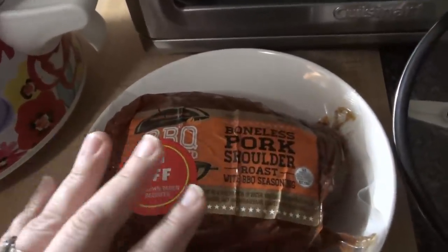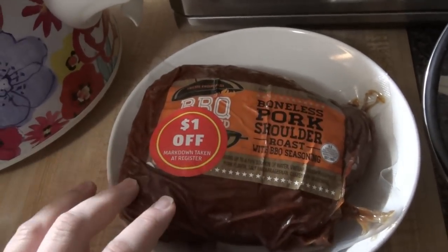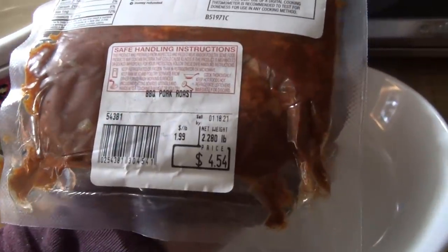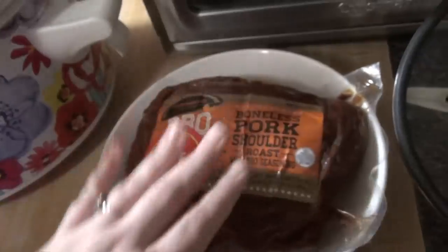And I've got this boneless pork shoulder roast with barbecue seasoning. So it's already seasoned and everything. I got this from Aldi for a dollar off. So what was it? It was $3.54 for just over 2 pounds. So I thought that was a pretty good price.